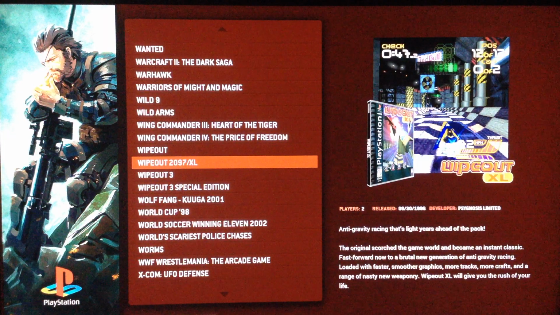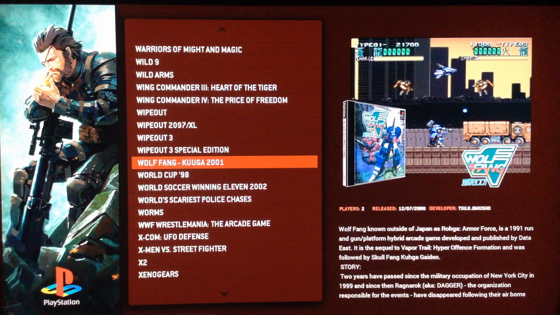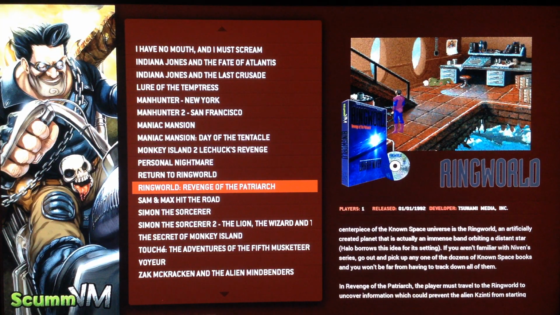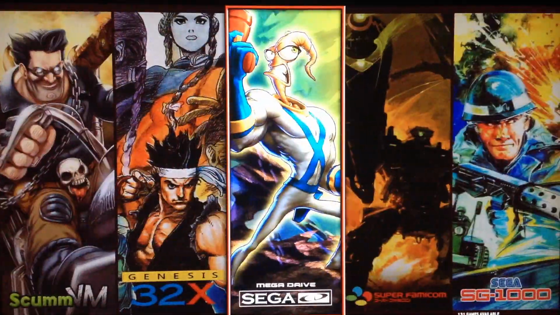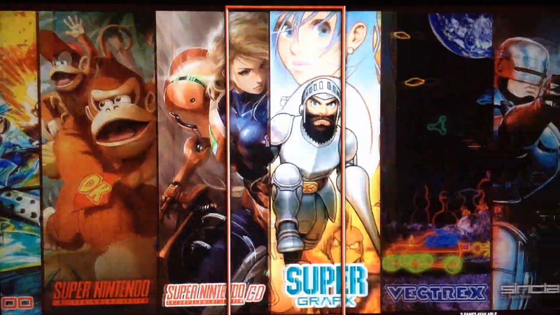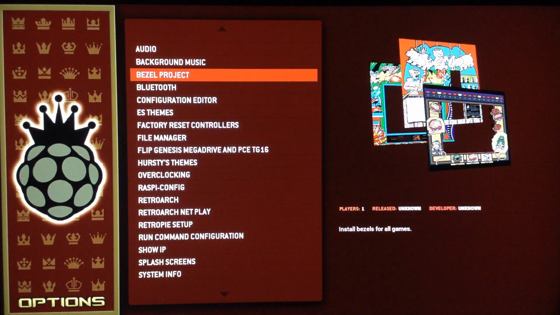I have to skip that, so I will play forever with Wipeout. I also have Wipeout 3, Wipeout Special Edition, and the first Wipeout, of course. With the PSX overlay, you can change the overlay if you don't like it, no problem. Look at that, it's very interesting. If you want the bezel for your system, you can install on the Bezel Project the PSX bezel, for example, and you will have a different bezel for every game.